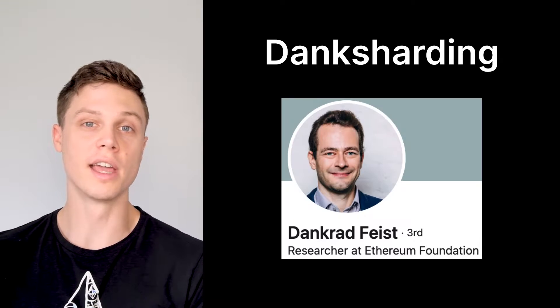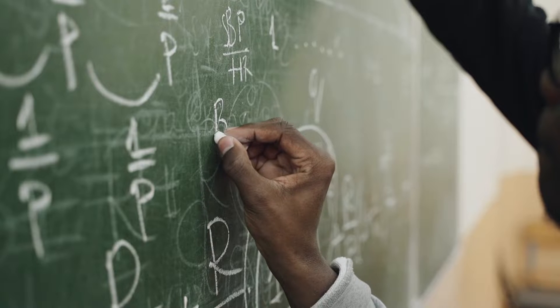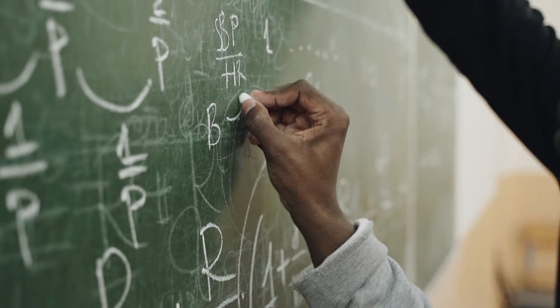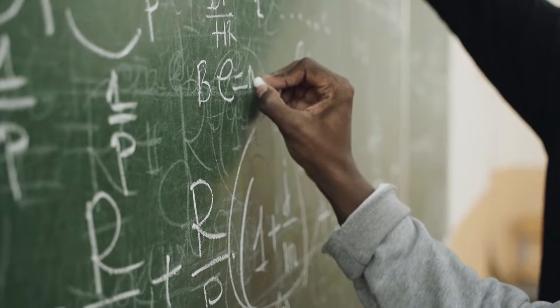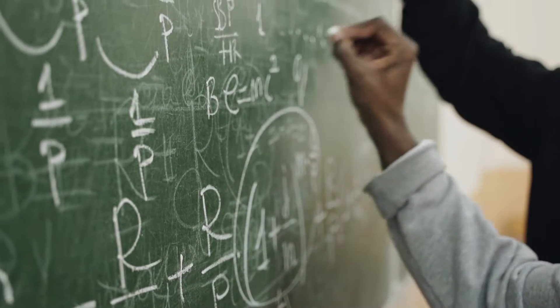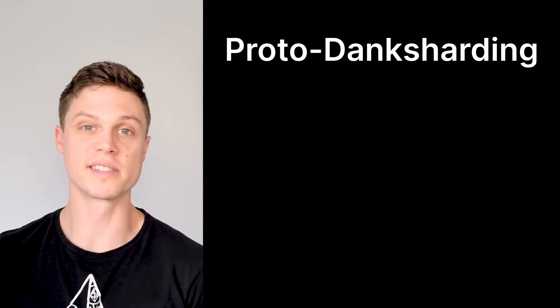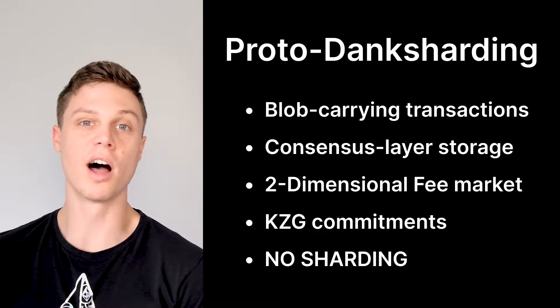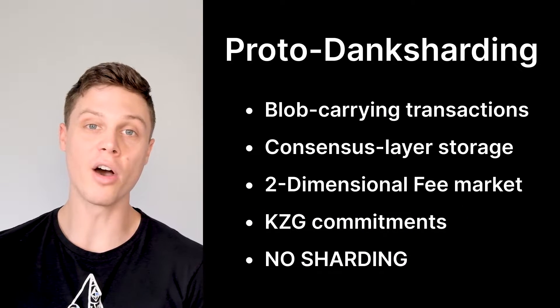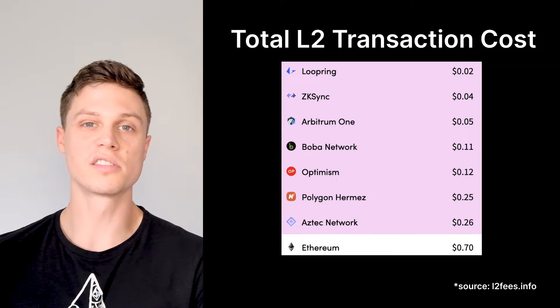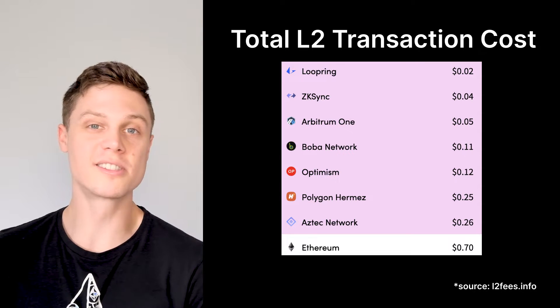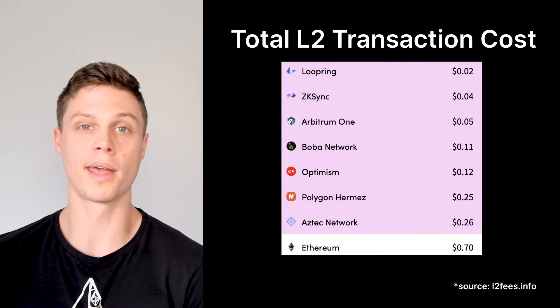The main proposal for sharding on Ethereum is called Dank Sharding, which is named after the author Dankrad Feist. In order to shift data storage on Ethereum to sharding, a lot of complicated upgrades would need to be made, and doing a lot of complicated upgrades at the same time increases the chances that something will break. That's where EIP 4844 and Proto-Dank Sharding come in. Proto-Dank Sharding, named after its author Proto, implements a lot of the changes we need for Dank Sharding without actually implementing the sharding part. This is a way to make progress towards full Dank Sharding without having to do all the complicated things at the same time. The awesome part is that implementing Proto-Dank Sharding will still reduce the transaction fees on layer 2 networks by an order of magnitude.